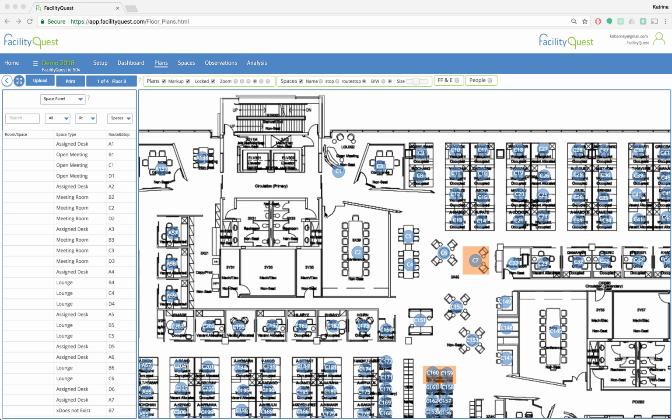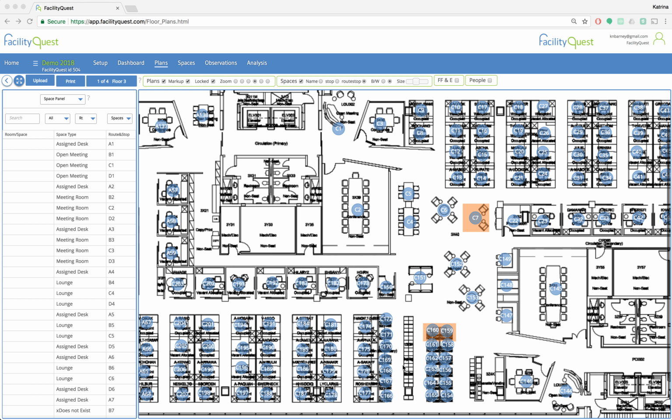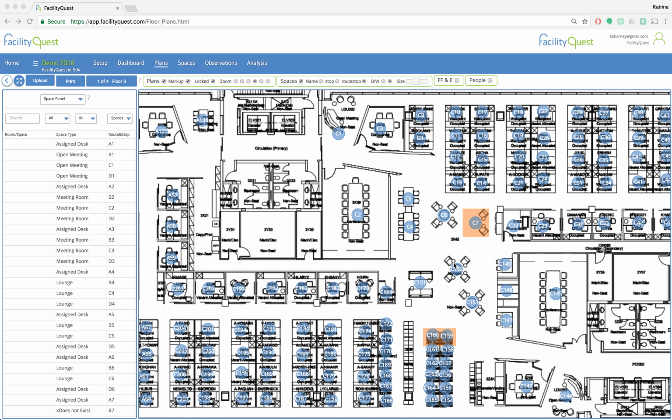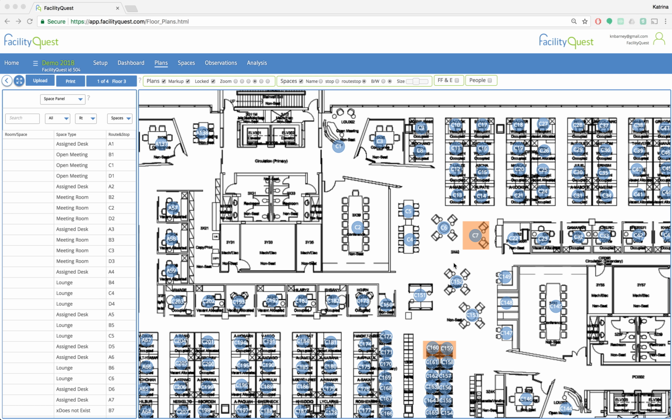In this demo, we're going to take a look at photos that have been uploaded for different spaces on this floor plan. Now, this is a great way to either familiarize yourself with a project that perhaps you've not had the ability to actually visit in person, and to also document either certain uses of space or perhaps differences to the space from the floor plan, or just to give a visual tour, we could say, of the space.